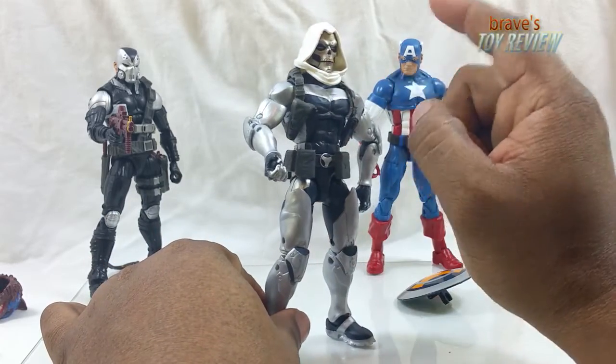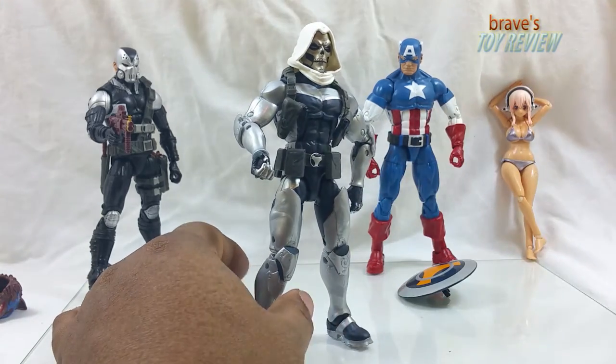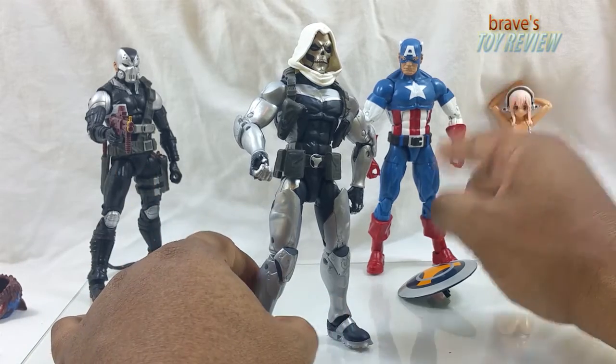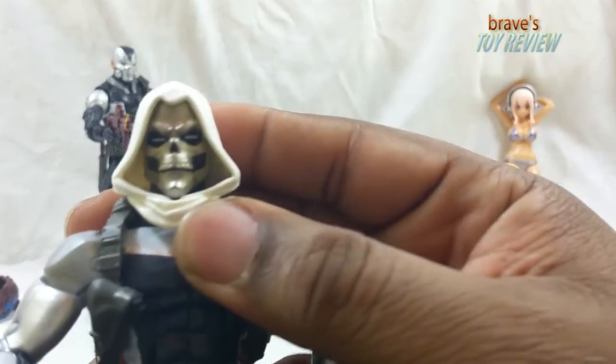Here's what I say do. Get your straps from this guy, or if you can find that 3-pack from the old Marvel Legends, that Marvel Legends 3-pack I just showed you a little while ago. Get those straps and put on that cap if you really want this cap. Or just get that cap and use that cap because this cap has a big head. He's stupid. All right. Now, the head sculpt is really decent.